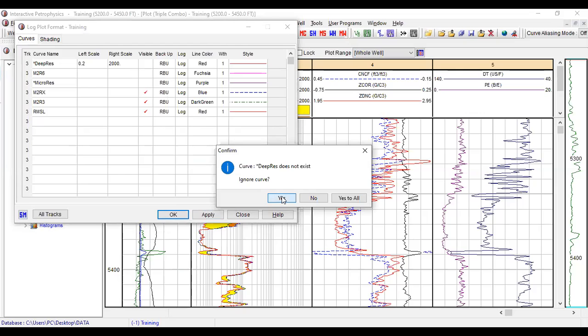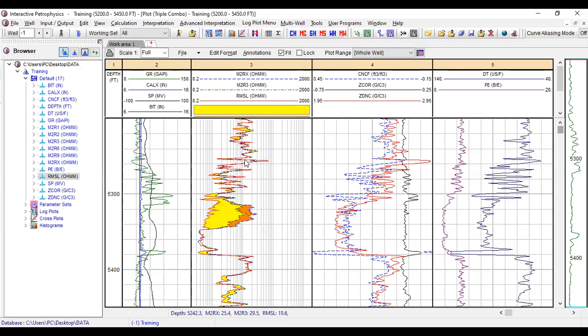So as you can see, we have displayed the invasion profile here by shading the separation between the resistivity curves.